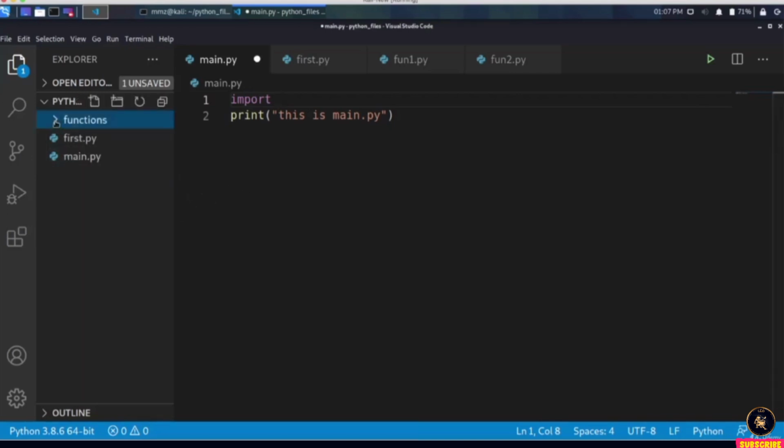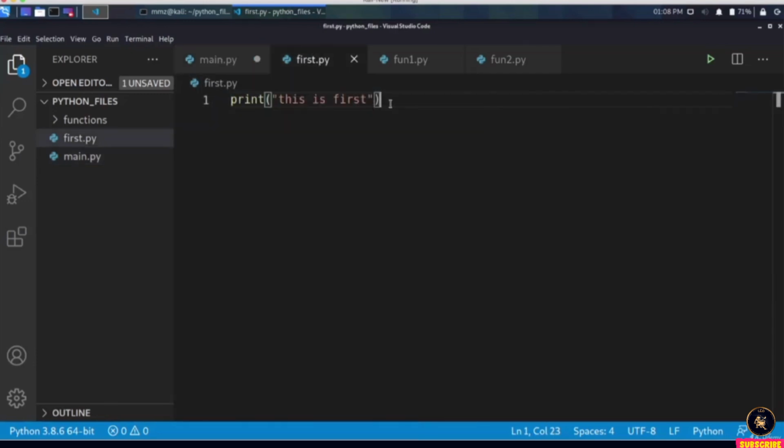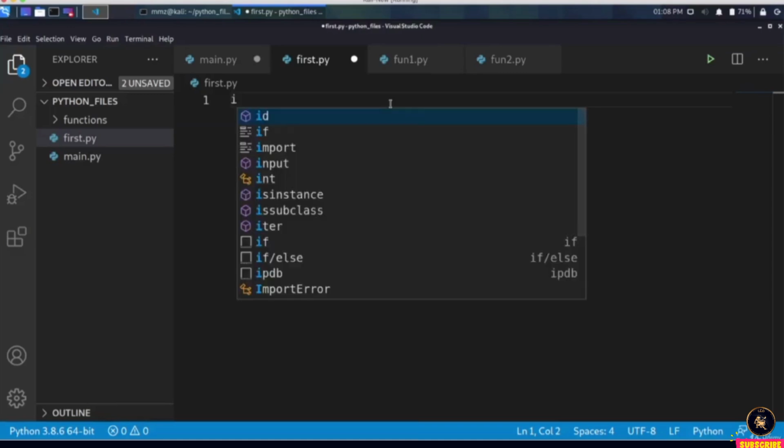The first thing you need to understand is that we are inside the main, and the main is at the same level as first, so I can just add import first. If I import first, I can do whatever I want. For example, inside first, let's remove the print statement and put i equal 10.